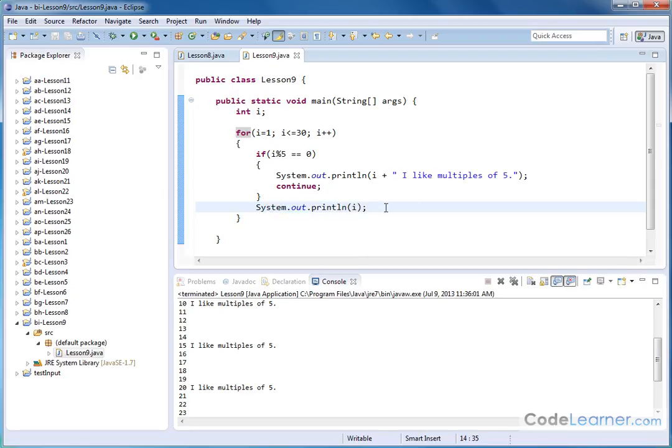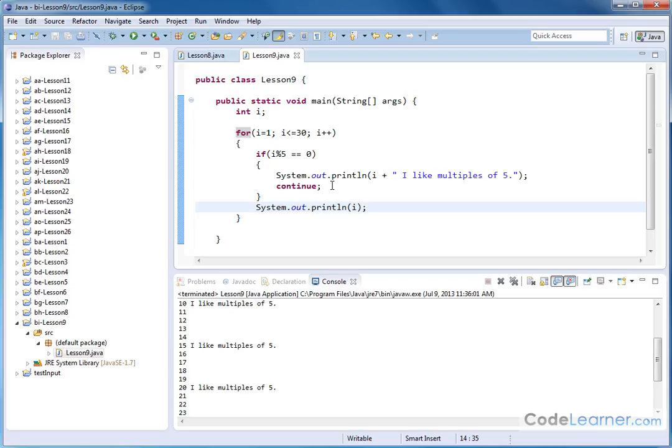Now, when would you use this in real life? It's hard to say. There are some times whenever you're looping and you just want to bypass the remainder of a loop in certain conditions. This is an example of that. As far as practical, let me give you concrete examples of when you would use that. It's hard to do. I just try to give you some examples. I've got an example that you can work off in the exercises, where you can kind of see when you might use something kind of like a continue statement. They're not used as much as other parts of Java programming, but it's something that you're going to see in code, and I want you to understand basically how they work.